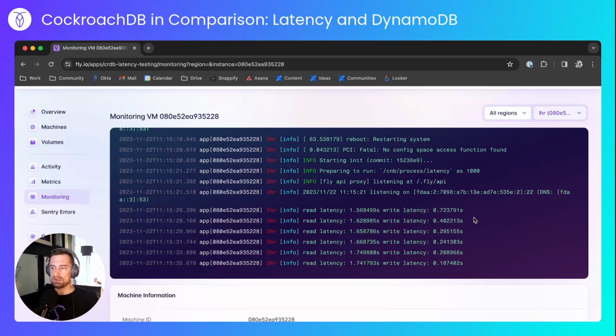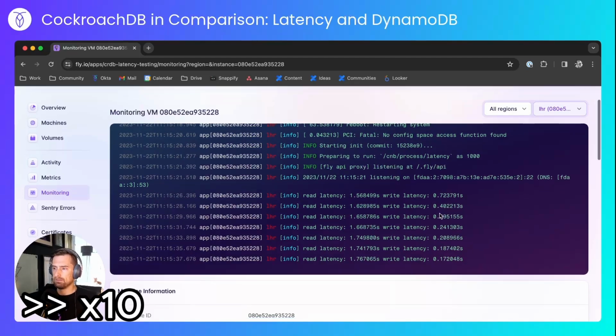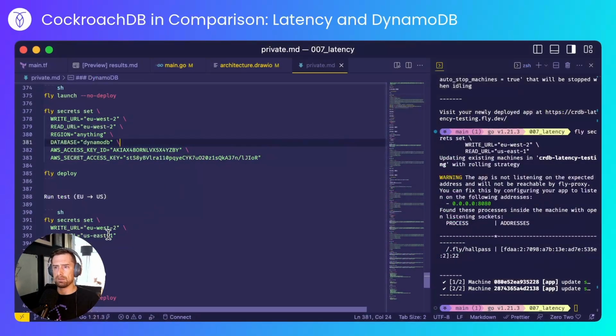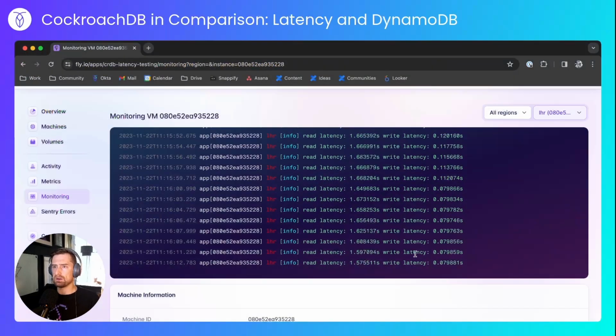I'll give that a couple of seconds to settle down. Okay, so the write latency is starting to come down. And just to confirm, I am still writing to the London-based database, but my latency now is around 79 milliseconds, and my read latency has gone up to around 1.5 seconds. So that's the time it takes DynamoDB to replicate my data from London to the States and then be read from my London-based user. I'll tear that down.